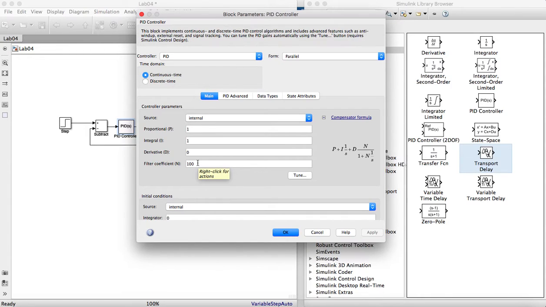Essentially, it is a means of approximating the derivative of the error signal. Since it is impossible to simulate tau d s exactly, we just keep the Simulink default, which is 100.